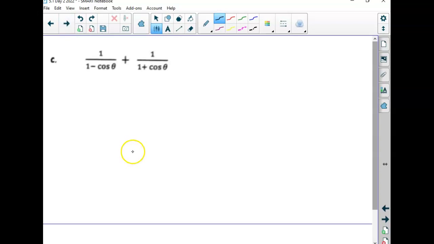What would the common denominator be here? We did these and it wasn't very fun. Do you remember when we did like 1 over x minus 2 plus 3 over x plus 2 and you had to get a common denominator? Do you remember those? You had to multiply by an x plus 2 over x plus 2 and an x minus 2 over x minus 2. We got to do the same thing here.